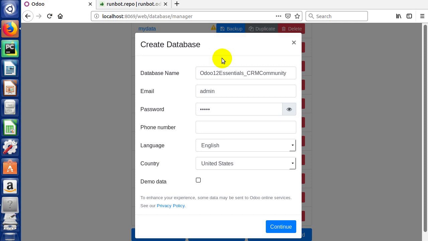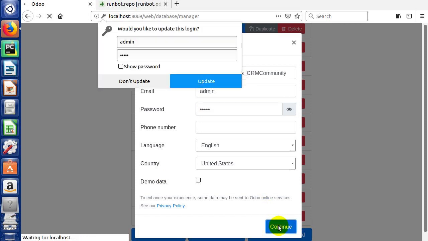So we're going to assume, however, that you do have a working installation of Odoo 12 Community, and right here I have a create database form up, and I filled in a database name, the email, which doesn't have to be an email, just has to be a valid username. We have our password provided. I've set the language to English, and I've provided the country as United States. For this example, I'm not setting the demo data because we're going to use our own example here. So I'm going to go ahead and click continue.